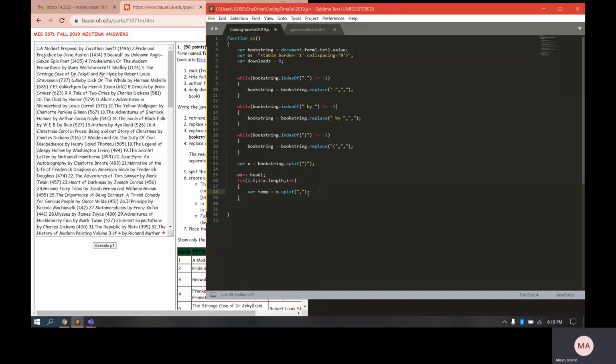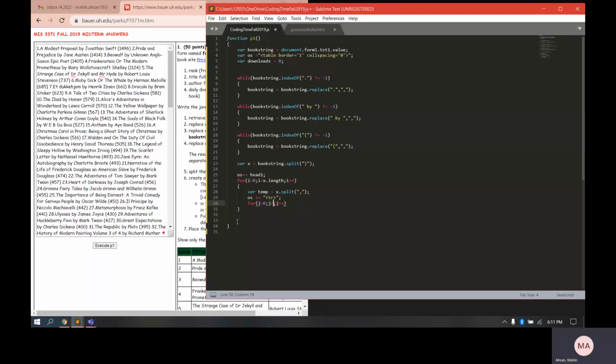Now that we have split it even further, we are going to open up our row. You do that by doing plus equal to, and then a tr tag. All right, so we just opened up a row, so now we have to open up the columns. The way we're going to do that is really similar to how we opened up the row. We're going to use a for loop, and we're going to do j is equal to 0, j is less than something, and then j plus plus.